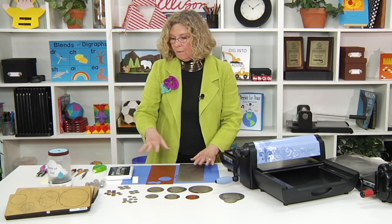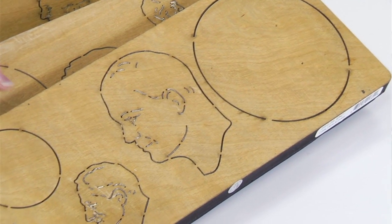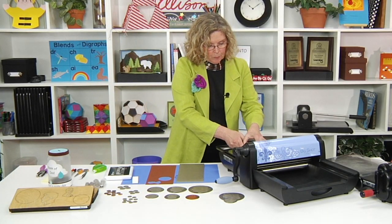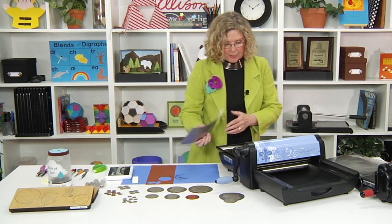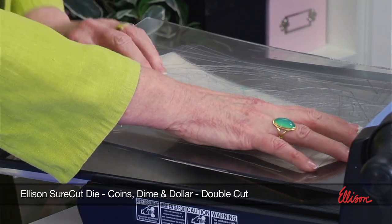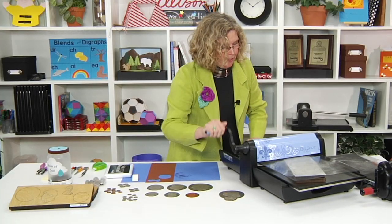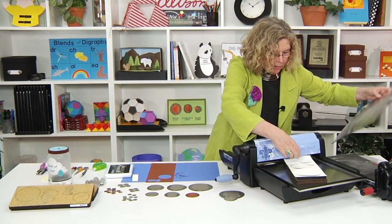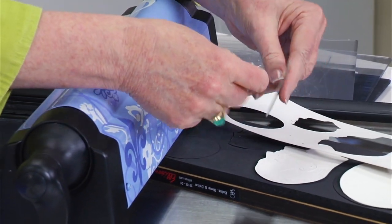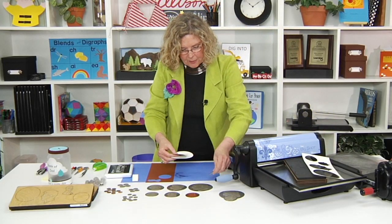So if you look over here, you can see that there are multiple coins on each die. So I'm going to just take this first one. And because I'm cutting it in the Big Shot Pro, I'm going to place the blade side up, and I'm going to take silver paper so that I can be cutting. I know I'm cutting a silver dollar, and I can't, off the top of my head, remember what the other coin is. I'll look at it in a minute and I'll tell you. Oh, okay, I can see it's Johnson, so that means that it is the dime. And I've also cut the silver dollar with Eisenhower.